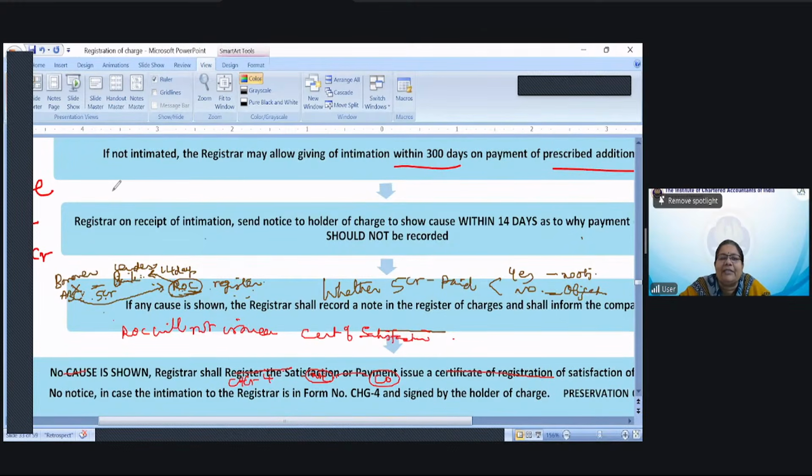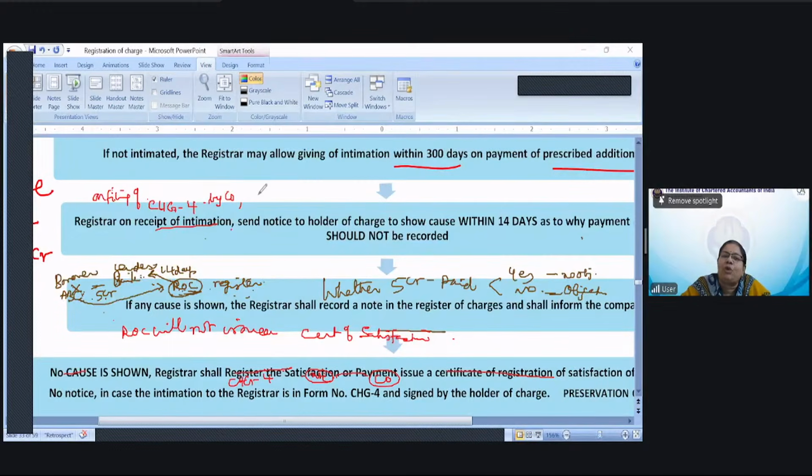The company is filing it, which means the company has filed CHG4. That is the intimation that it has been satisfied in full.